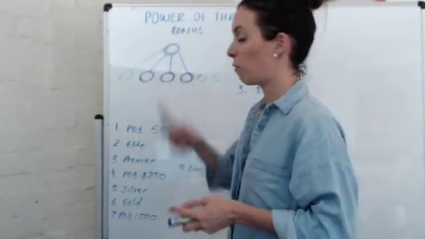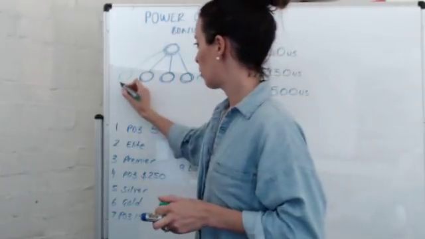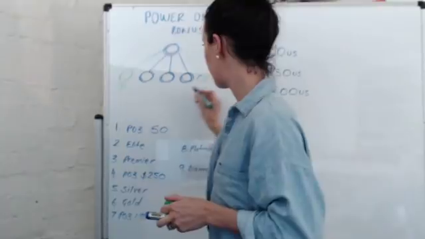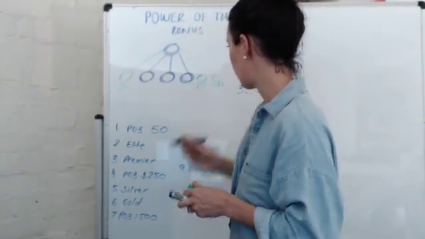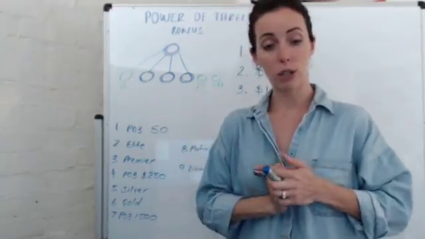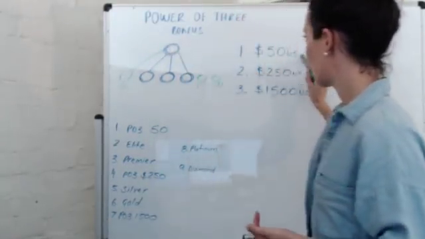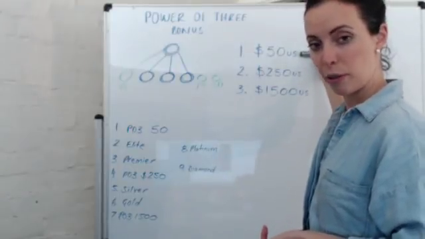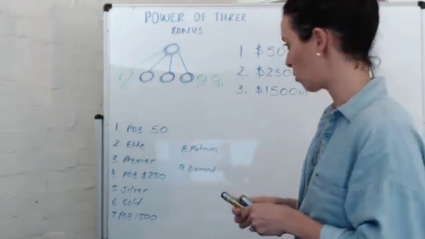So 1, 2, 3, 400 is not going to be enough. You need another 200 volume. Let's say this customer here does 75, this customer here does 75, and this customer here does 50. That gives you a grand total of 600 OV. That will then qualify you for your first level Power of 3 bonus, which is $50 US, roughly around 65 Australian dollars.